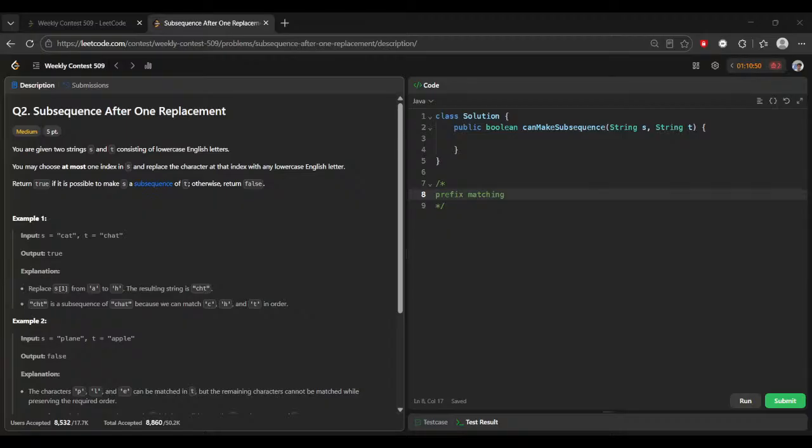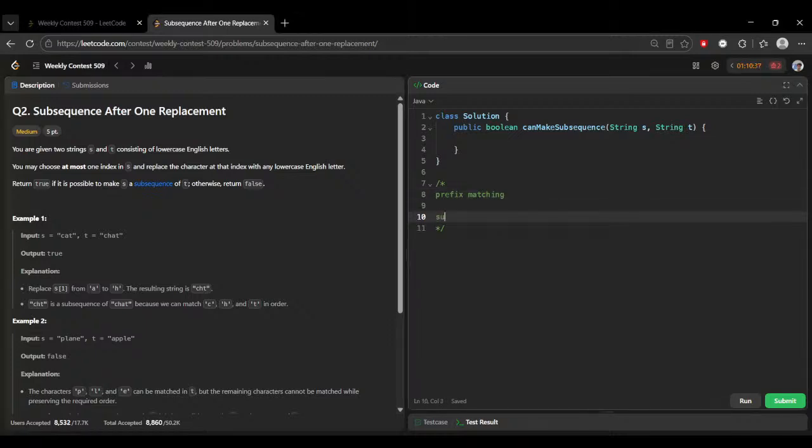Left array i हो जाएगा earliest position of S array i after matching, and if the whole string is matched then S is already a subsequence, so return true. दूसरे में हो जाएगा suffix matching, right?